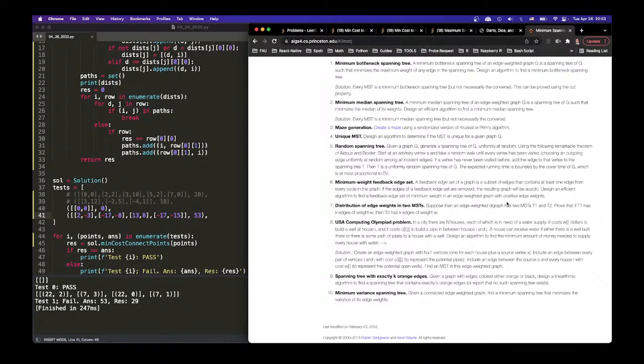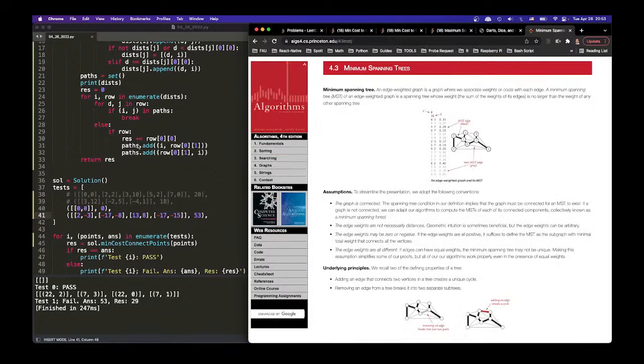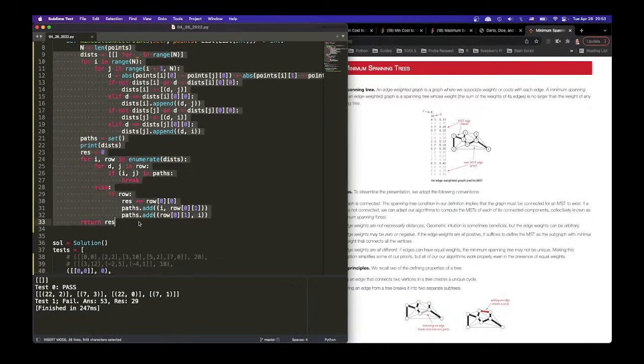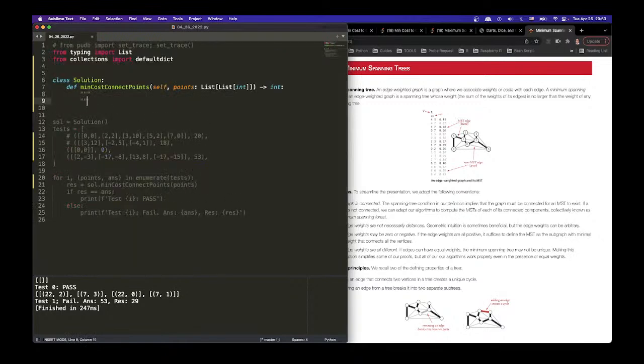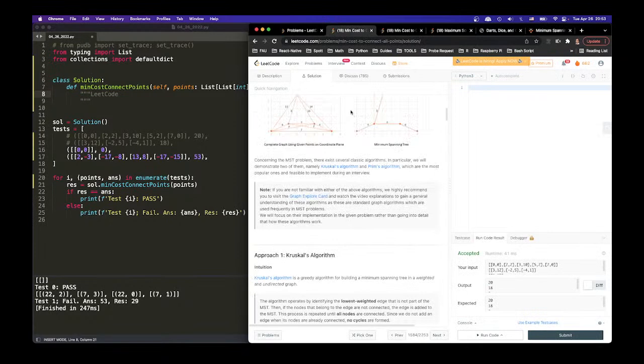Wow. This is some stuff. Huh. Well, I'm completely out of it. I think this is the first time. Minimum spanning tree. This feels like a difficult problem to me.